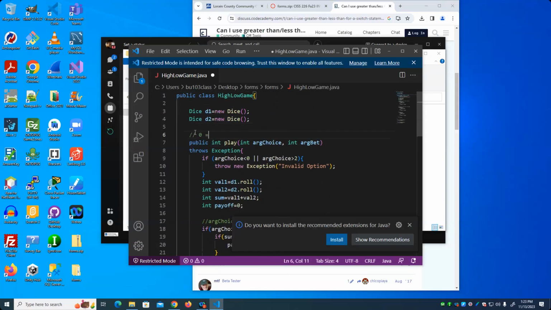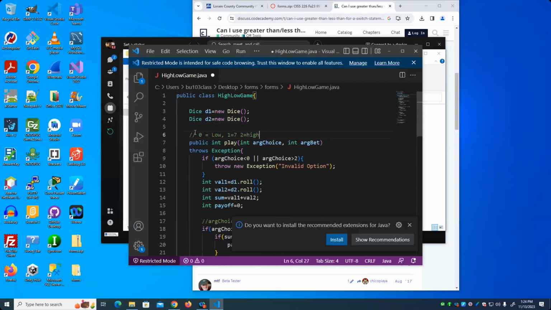Zero equals low. 1 equals 7. 2 equals high. So I have my exception here. Again, key thing with exceptions, catch the error as soon as it occurs.